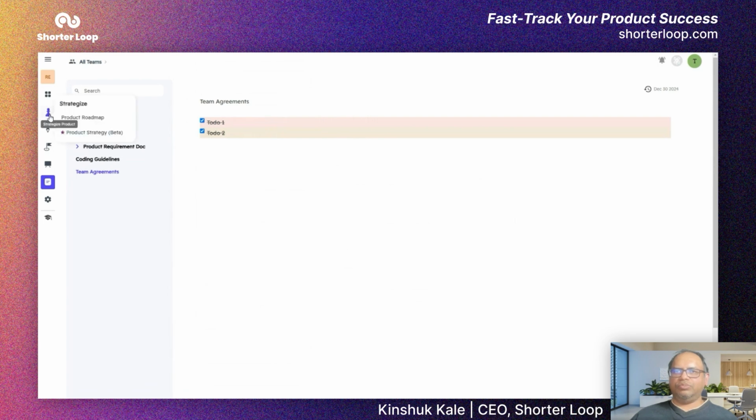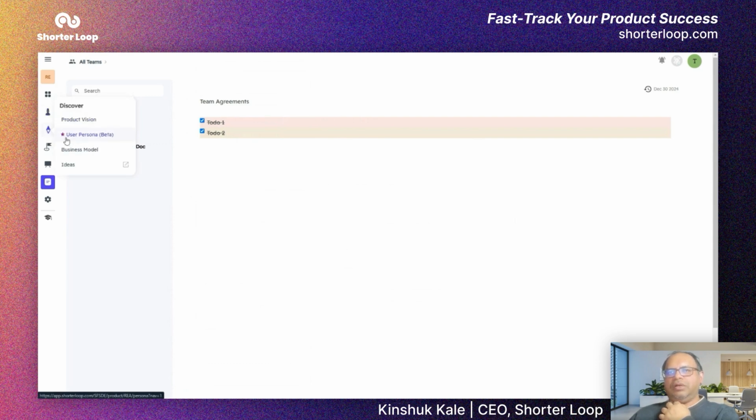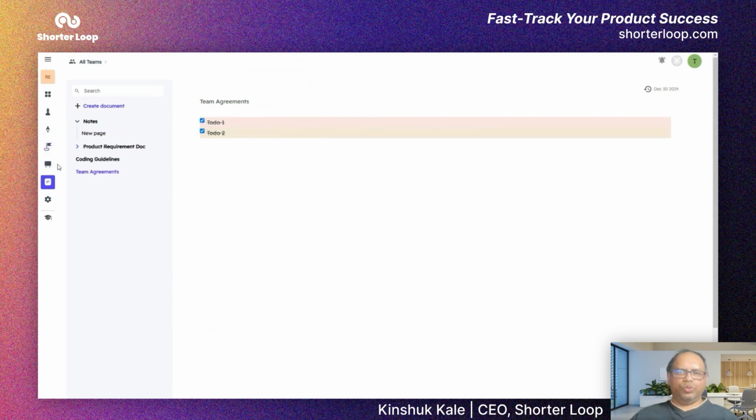What we saw is how you can build your strategy based on both your market research and your existing customer base. How you can create your roadmap based on your customer research and your product vision and the ideas and feedback that you get from your customers. How you can then deliver that backlog in a nice way by prioritizing it and creating roadmaps, and how you can collaborate with your team in Shortloop. So that's what Shortloop is all about.